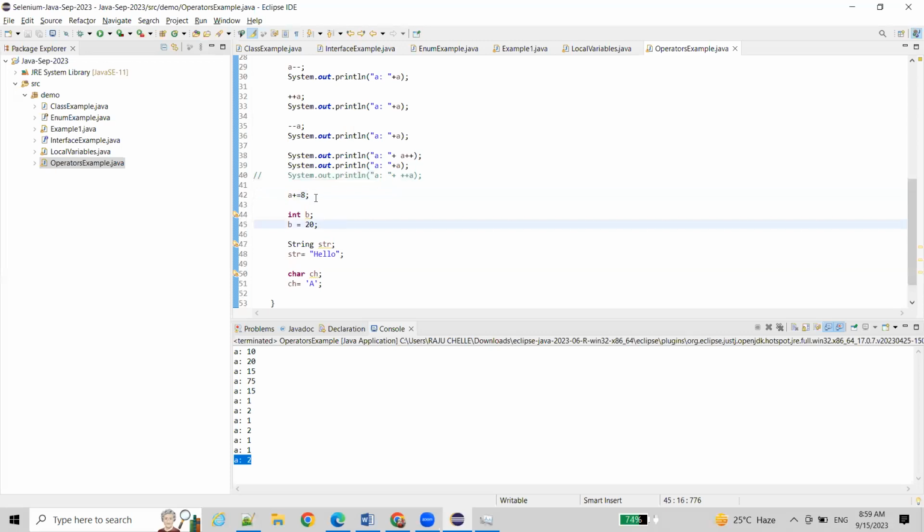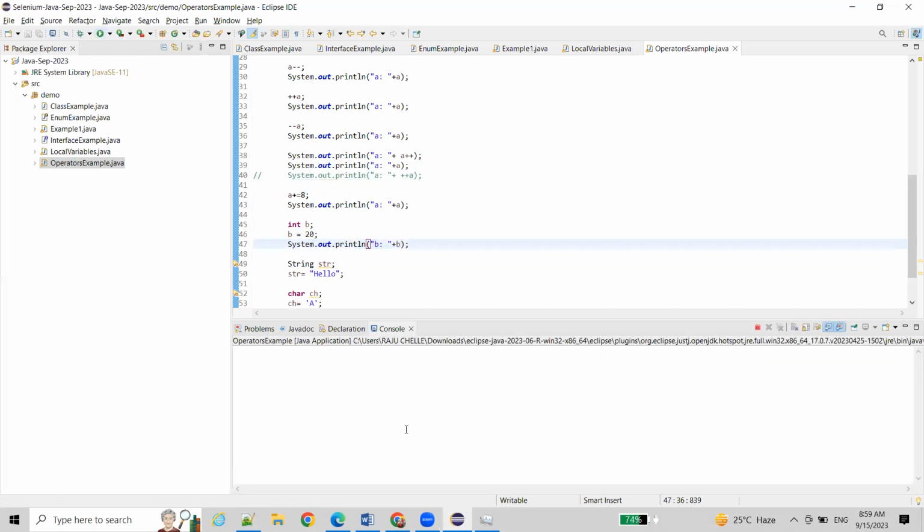Let me print a value, and also b value I will print. Okay, a value 10 and b value 20.